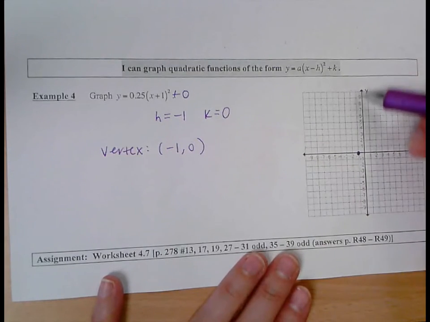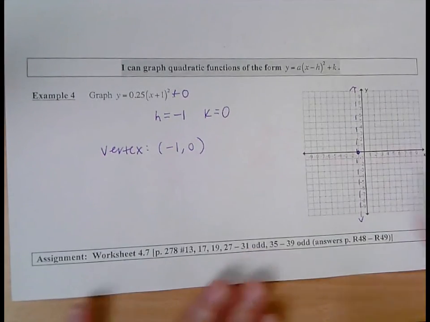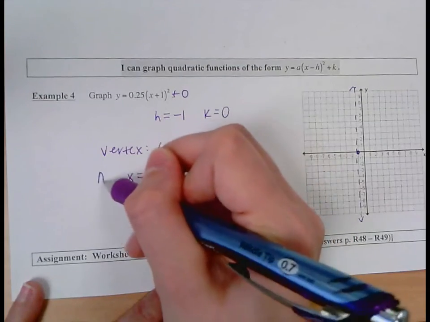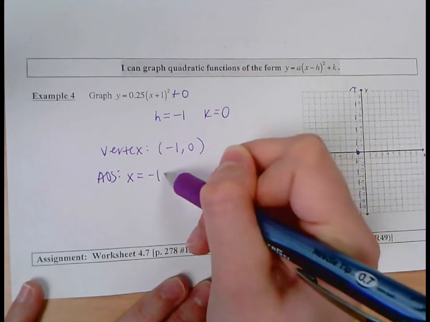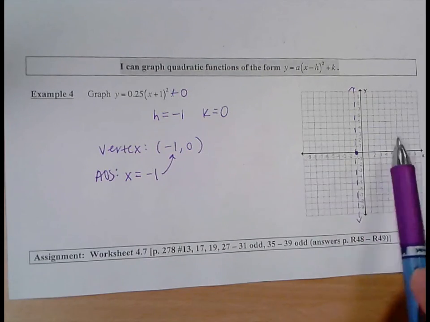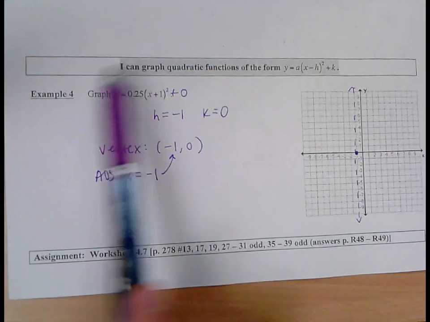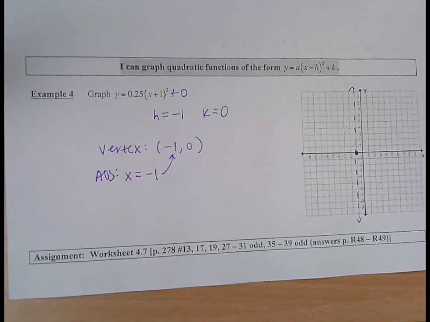And then because you know your axis of symmetry goes through it, you can then draw that in, and you know your axis of symmetry is the equation x equals -1, because it's the x value from your vertex. So you're just finding them in the reverse order. And then from there, you would just need to plug in other values of x to your equation to find other points. Okay, so I want to get you to the homework quiz, but that's how you would work through an example like 4. If the equation is already given in vertex form, you don't need a formula to find the vertex. You just find it, plot it, and then find other points like we did before.